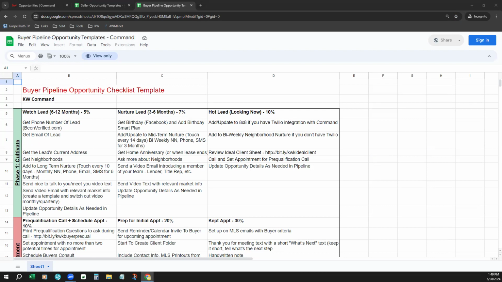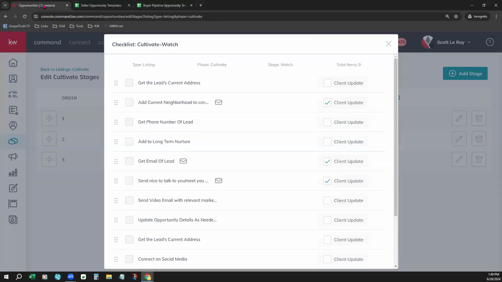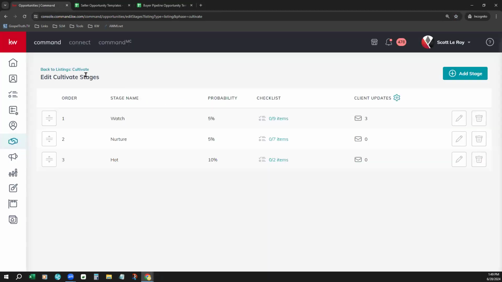Okay, so please go ahead, click on those links, save those to your browser so that you'll have them. But again, you can come in here, choose whichever one that you want and add those into your templates here for your opportunity. I'm going to X out of this checklist. Again, these are going to be different for every stage. So you can come in here and click on each one of these and edit these like you want. Hopefully these free templates we just provided will let you add those fairly quickly so that you can get started today doing those things.